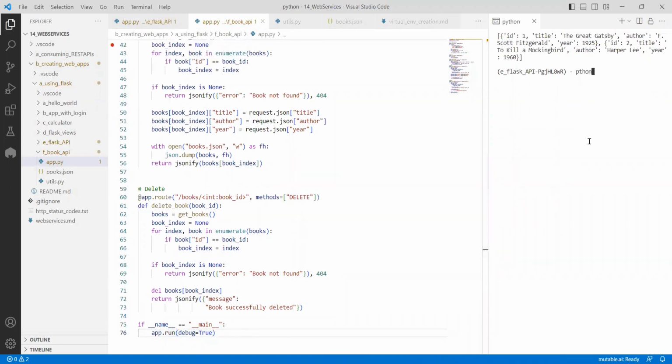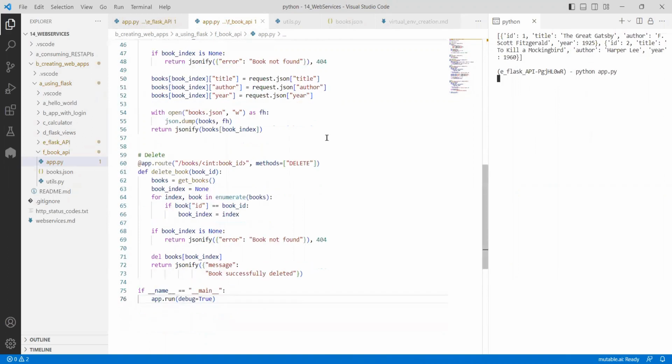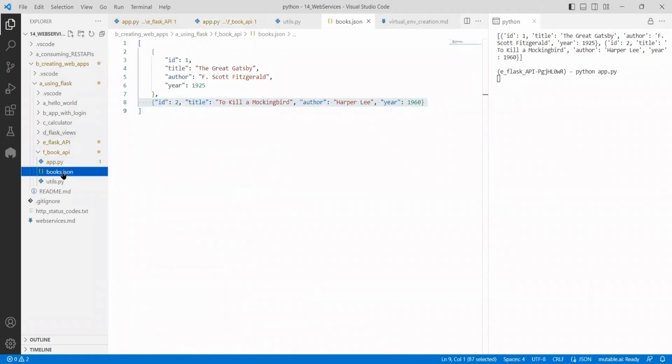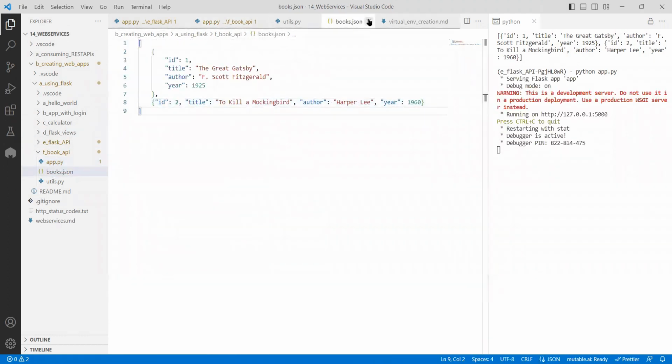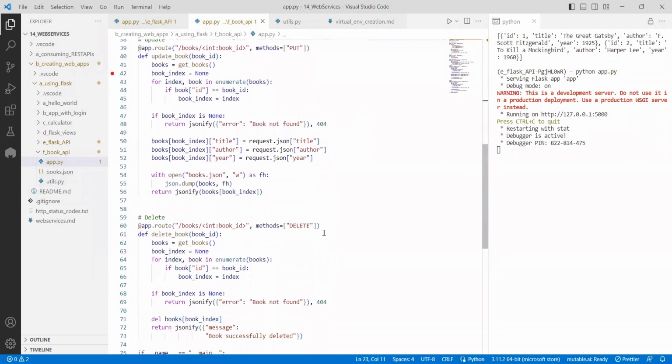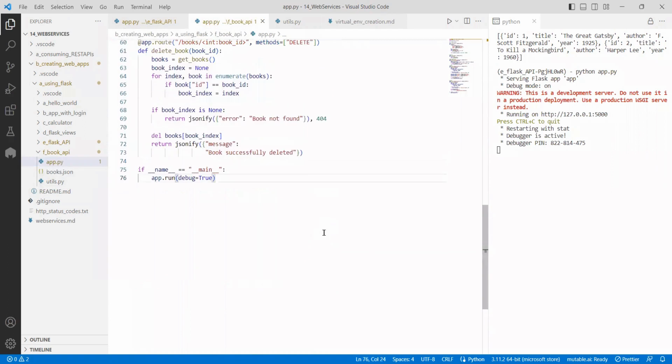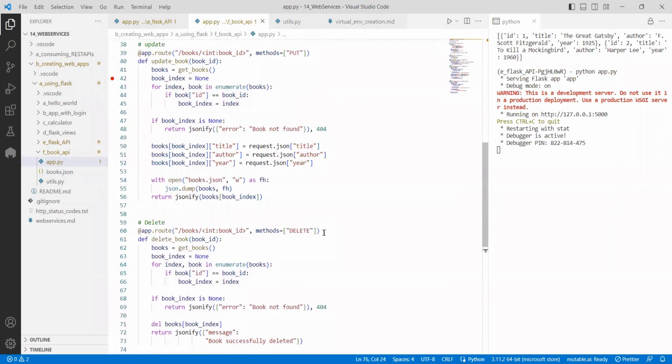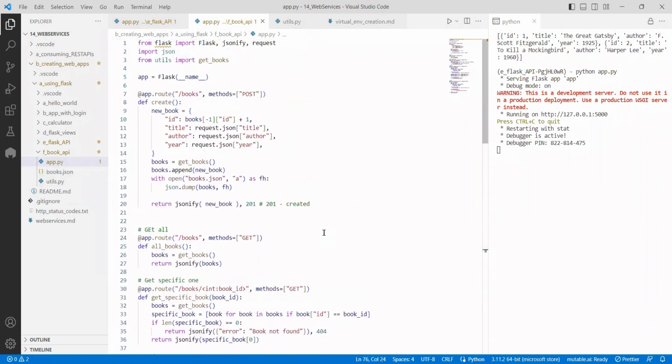If I say python app.py, it will execute and have the application running and ready. Now you can try testing this application, to see if it is working correctly or not. Next we will work on the database: how to connect to the database, how to store, and what the different databases are. Maybe for the same application we will go for different databases, and then proceed further with other applications. So I want to stop here.